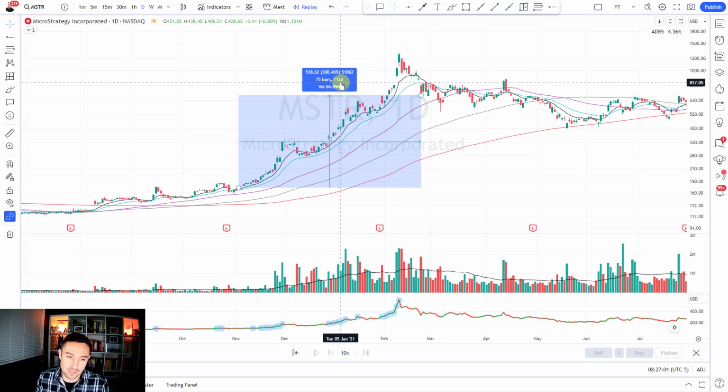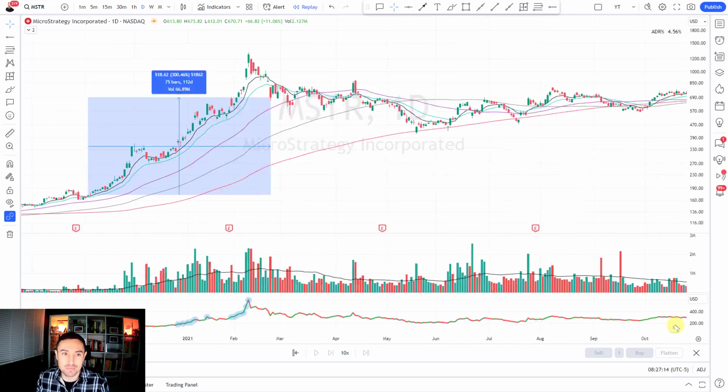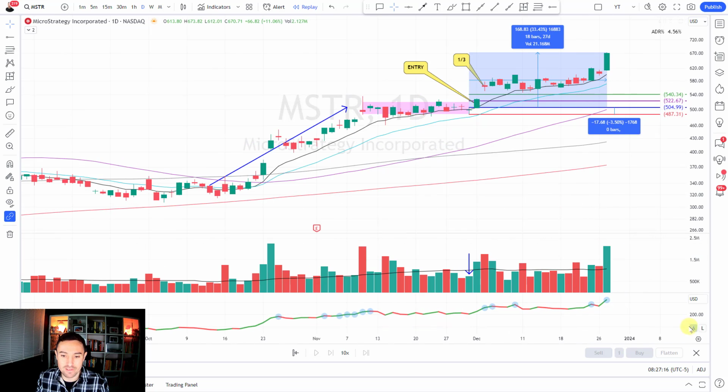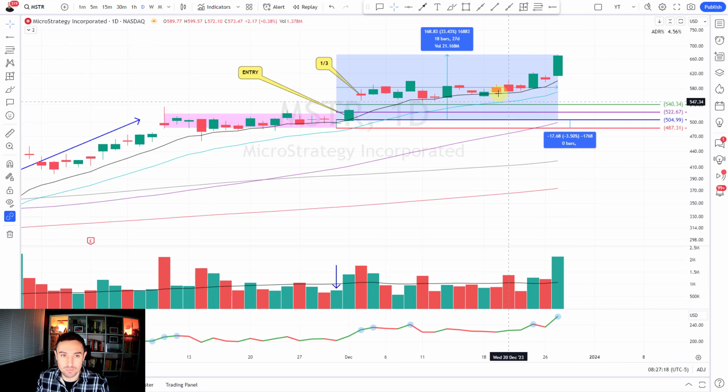The stock's gone up 300%. Now, obviously, that's 2020 into 2021, so a little bit of a pinch of salt, right? But the character of the stock is it can go up hundreds of percent when it wants to. So this is about getting the big ones right, getting those kinds of stocks that can move a lot, getting them right. So here is taking 3.5% initial risk versus an ADR of 4.5%, which is about 2/3, on a stock that could go up 100% from these type of breakouts.